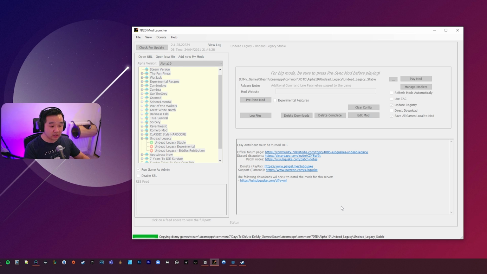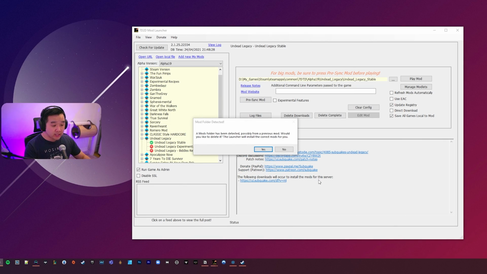So that's going to install now. Some of these mods are several gigs large. So if you see this just doing the green bar over and over again for a little while, it is downloading. There are a couple of things to note: most of these mods are from GitHub or GitLab, and if they're busy, then it can take a little while to download, especially if it's a fresh new mod and everybody wants to download it. You just have to bear that in mind, and it's also subject to your internet speed. All right, so I'm going to leave this to download and copy in there, and we'll be back when it's done.